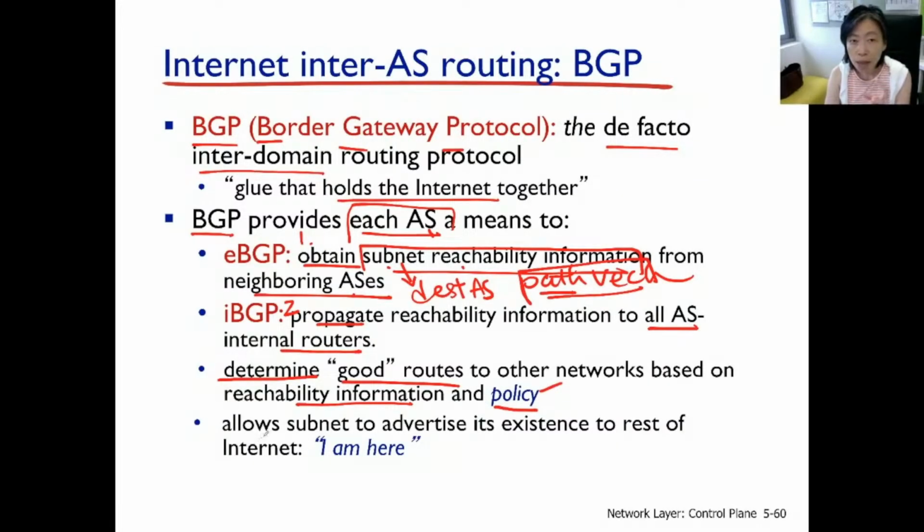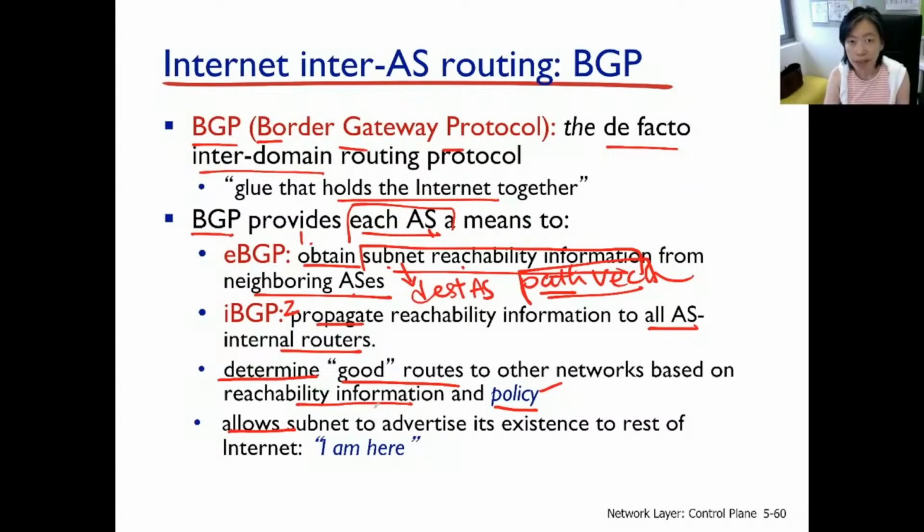And in the end, when a good AS path is selected for a destination AS, the border router there can then append the AS's AS number to the AS path derived, and further propagate this to the neighboring ASs. So that completes the cycle of receiving path vector, doing the calculation, and then passing the path vector on to the rest of the internet.